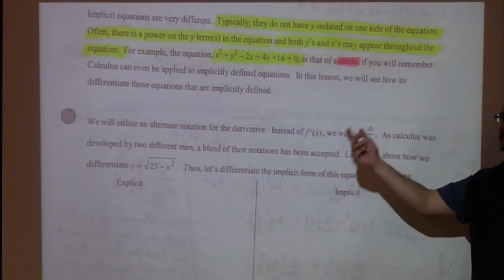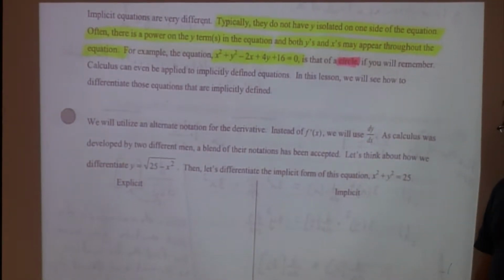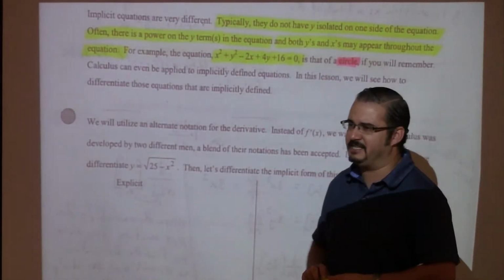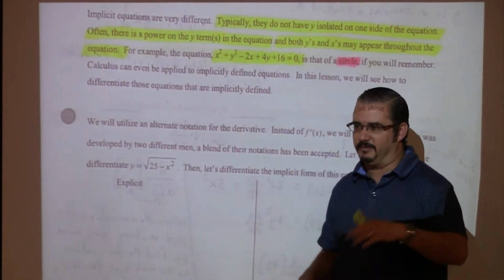Okay, when you get to BC, you're going to start talking about other types of equations, like equations of circles, equations of ellipses, equations of parabolas, not only opening up or down, but opening sideways. You're also going to talk about hyperbolas, not hyperboles like you do in English, but hyperbolas.